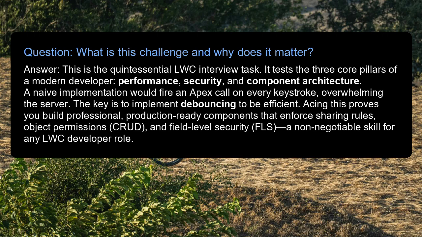Question: what is this challenge and why does it matter? Answer: this is the quintessential LWC interview task. It tests the three core pillars of a modern developer: performance, security, and component architecture. A naive implementation would fire an Apex call on every keystroke, overwhelming the server. The key is to implement debouncing to be efficient.